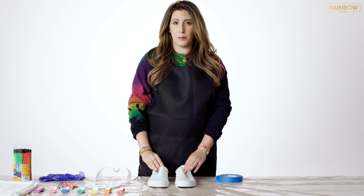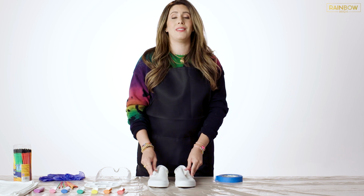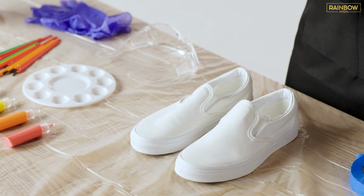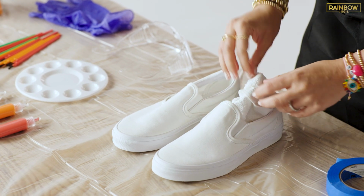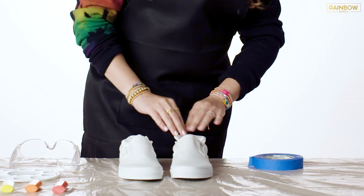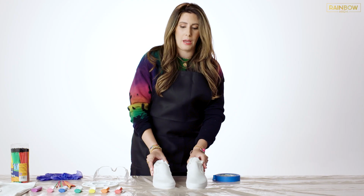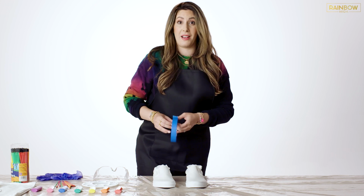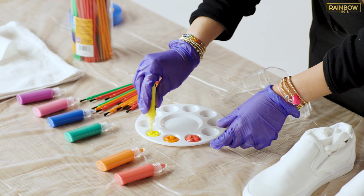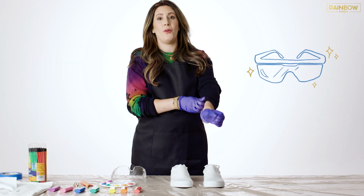I'm using these clean slip-ons today, so I'm just gonna cover up the labels on the shoes. But if you're using shoes that have laces, I'd go ahead and cover those up with tape as well. Next, I'm gonna use some hand towels to put in the shoes. Once your shoes are filled in with a towel or whatever else you have at home, and your tape is on your laces or your labels, you're ready to go. I'm gonna get my gloves on. So I'm going with a classic rainbow, red, orange, yellow, green, blue, and purple. All right, goggles on.